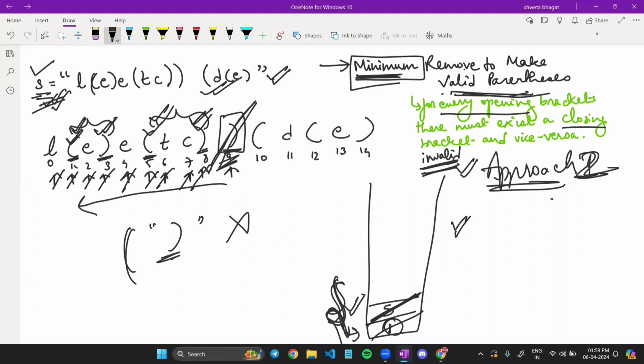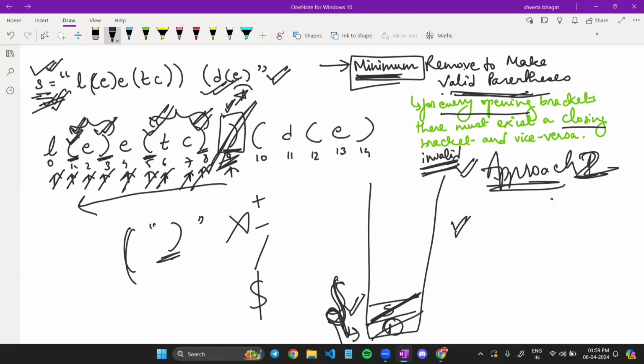Now, what do I mean by something else? Can we replace it with an alphabet? The answer is no. Why? Because this string S already contains alphabets, and we want to uniquely identify this place, right? Because we want to know that, yes, this is the place where an invalid parenthesis is present, correct? Now, can I replace it with some other parenthesis? The answer is no, correct? So what I'll do is replace it with an asterisk. You can replace it with a plus, minus, divide sign, dollar sign, or whatever you like, correct?